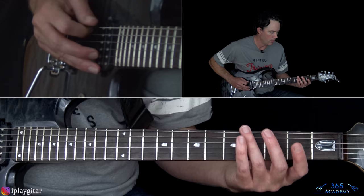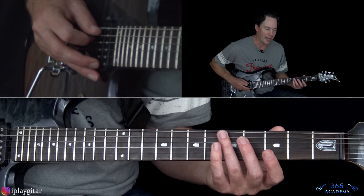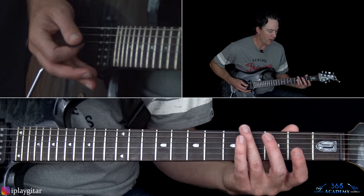These first harmonics, so there's going to be four sets of harmonics here. We do the fourth fret harmonic off the low E, and then the fifth fret harmonic on the A and the D, and then go back to that fourth fret harmonic on the low E.